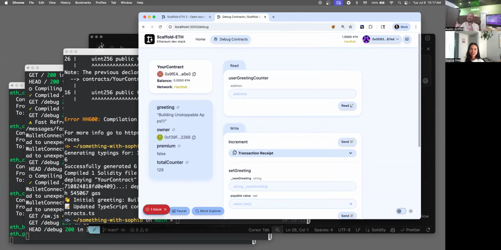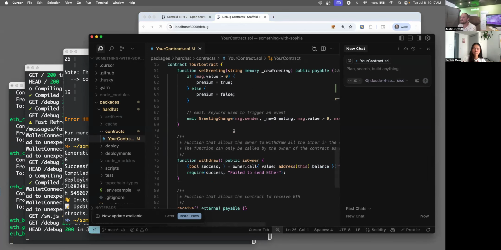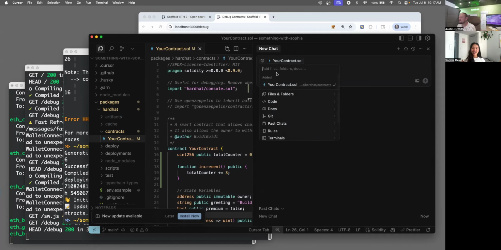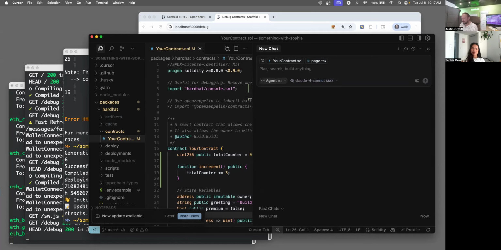Okay, token gated content. So we need to have some kind of information that we don't want anyone to be able to get to. Let's just prompt it. Let's give it the contract. Let's give it the front end, so that would be this page right here. And let's just say, I have a secret poem that I only want people to see if they pay a dollar.